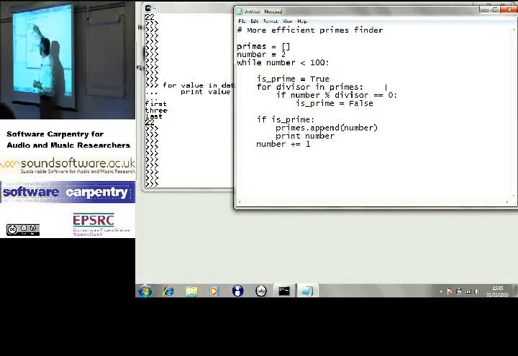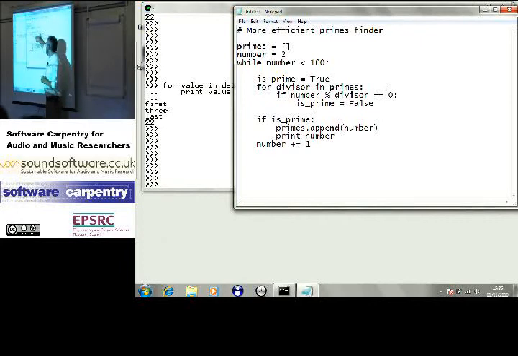Go around again. Same thing for 3. Is prime is true. Now we say for divisor in primes. Well, primes is a list. It has one number, the value 2. So we check to see if 3 divides evenly by 2. It doesn't. There's nothing else there. So now we've got the list 2, 3. Okay? Come around again and try number equals 4. Is prime is true.